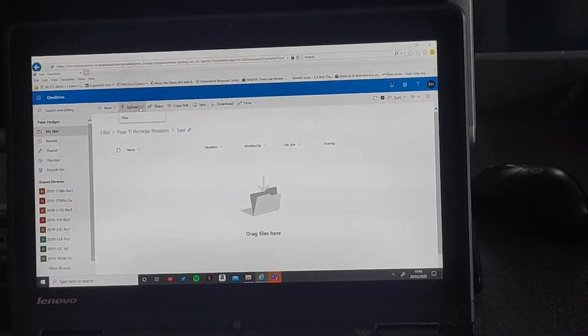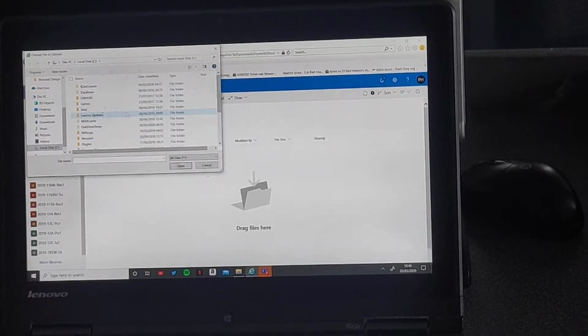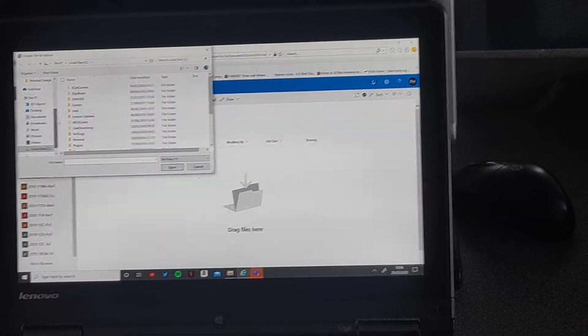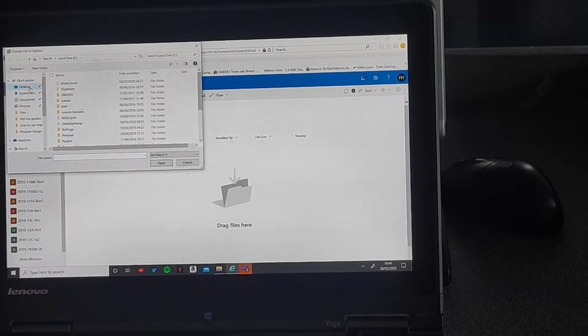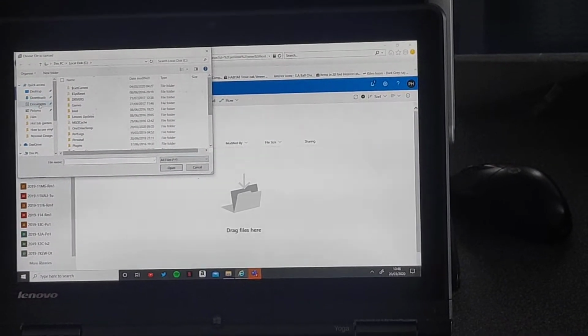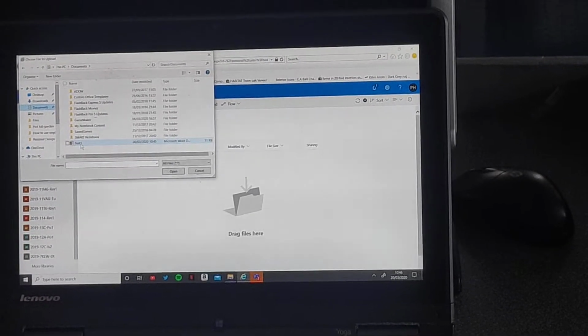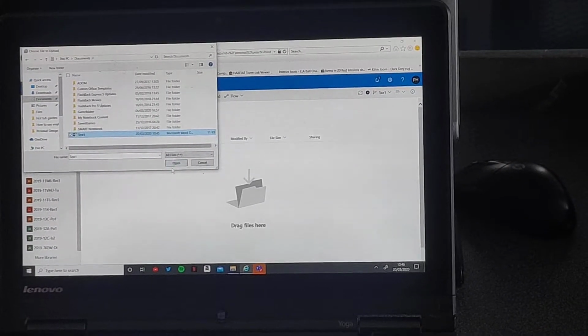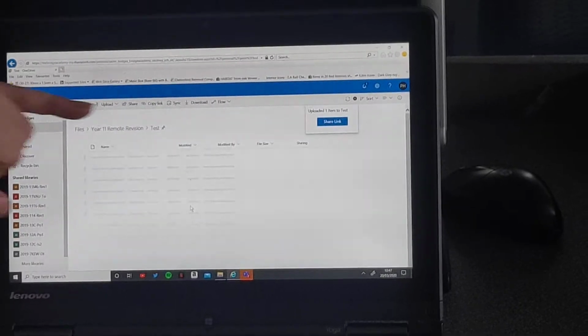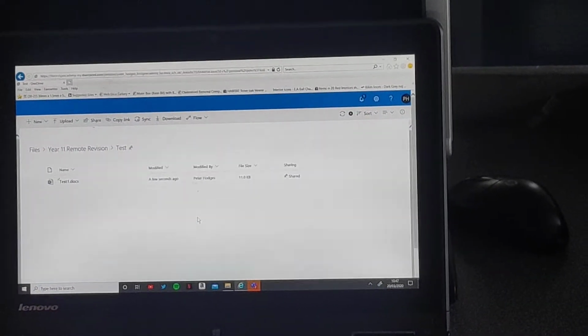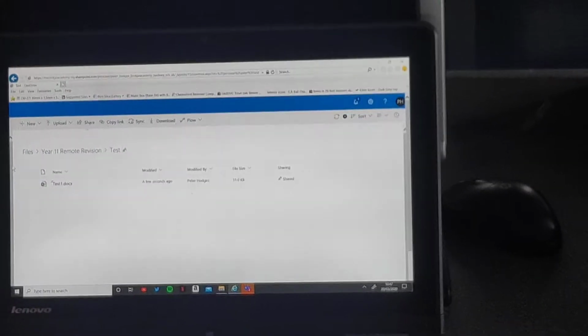Now the usual way to upload documents, which is quite straightforward, is to click upload here and click files like this, and then go into wherever on my drive, or on the network drive, or on Citrix, wherever you are storing these documents. I'm just going to go into my documents. I can find the files here and click open, and it will take a little while to upload, and then it will eventually upload the document within that area.